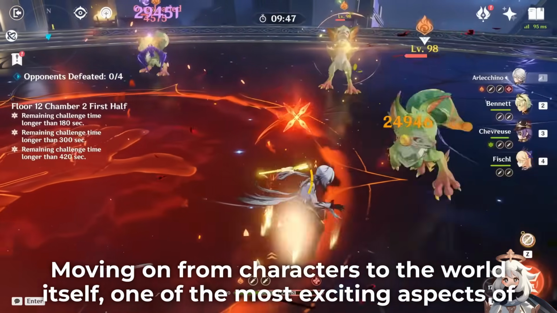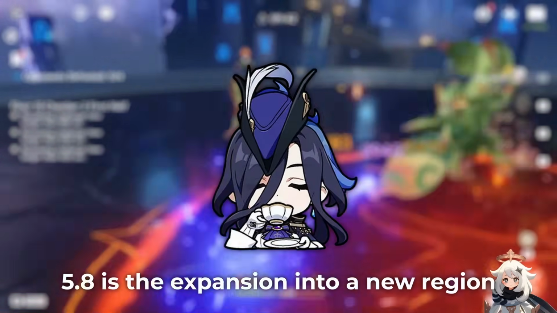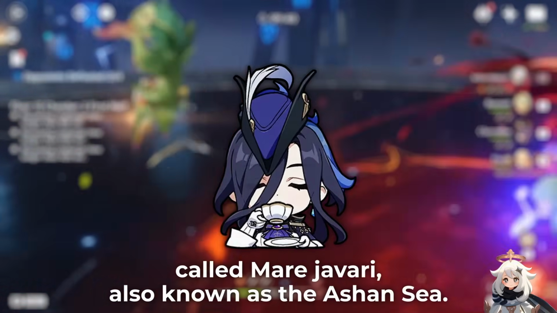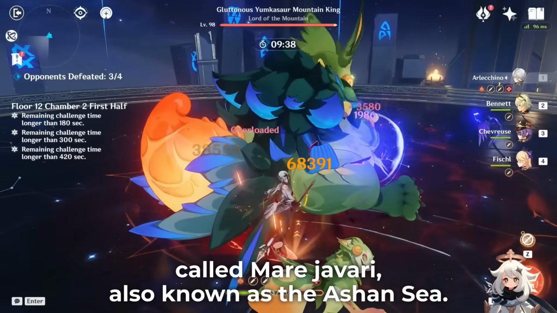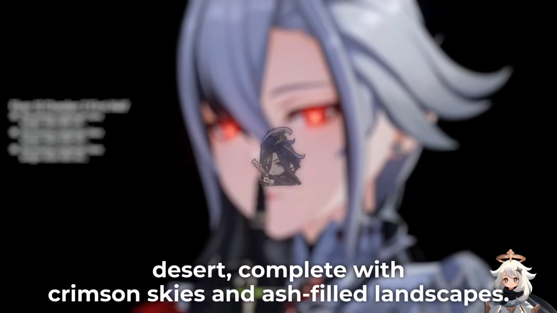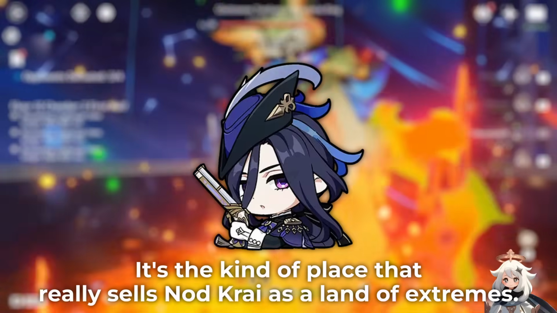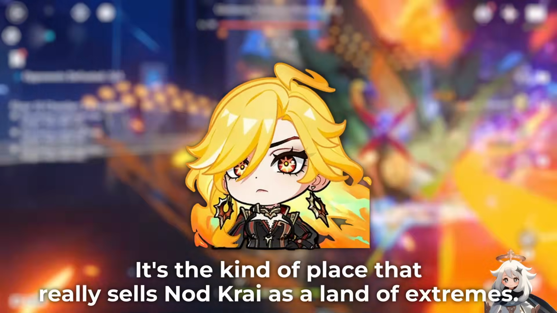Moving on from characters to the world itself, one of the most exciting aspects of 5.8 is the expansion into a new region called Marjavari, also known as the Ashen Sea. This is a desolate, fiery zone that looks like a volcanic desert, complete with crimson skies and ash-filled landscapes. It's the kind of place that really sells Nod Cry as a land of extremes.